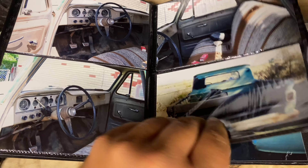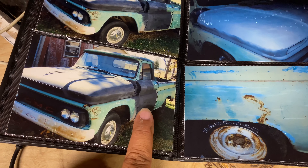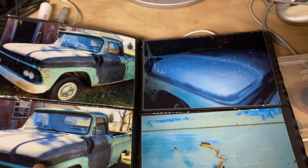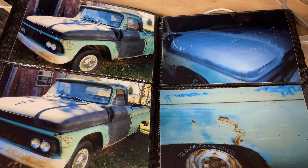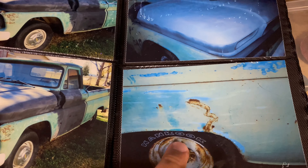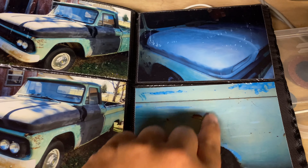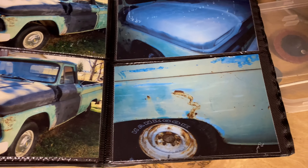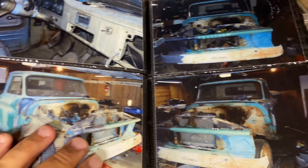This was my attempt at making it into like a rat rod. My plan was to black everything out, make the GMC lettering red, and then do a red interior — like a bright red — which now I think back was probably a bad idea. We had a person fix this right here; it was a pretty bad ding. I think they just filled it with Bondo, and there was a crack in there that somebody welded up. There were a few things that needed work, but it didn't need a lot.